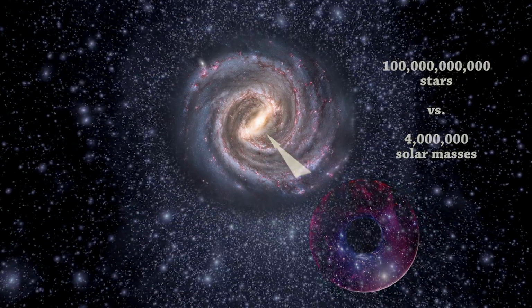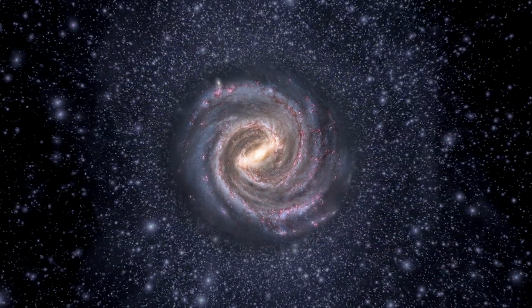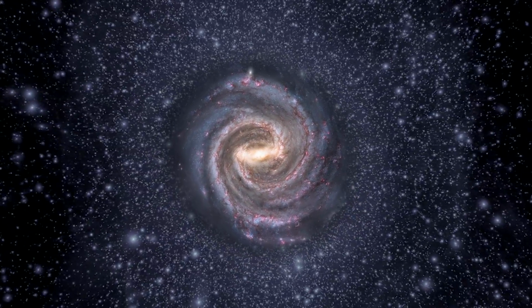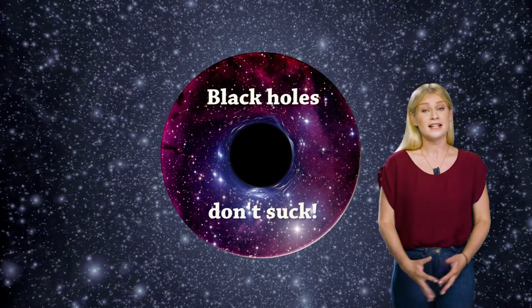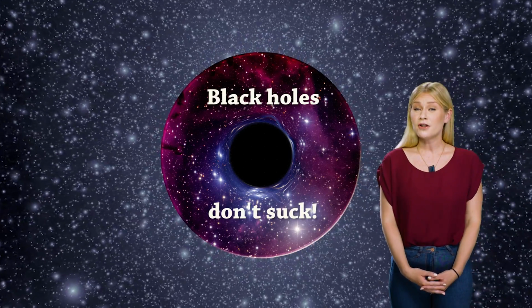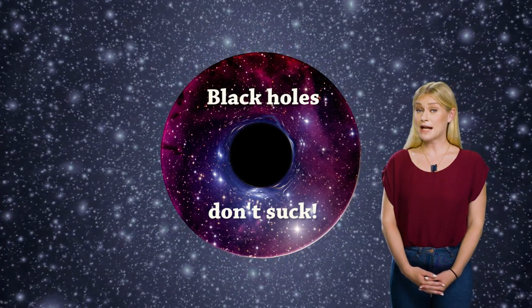This means that the black hole is not causing the rotation of the Milky Way, which is a common misconception. Also, this black hole is not going to suck everything into it, as its gravitational effect falls off rapidly with distance from the black hole. This is a pretty massive object located right at the center of our own galaxy. And so far, there's no explanation of it being anything other than a black hole. For example, we would be able to see a giant star cluster with 4 million stars like the Sun.